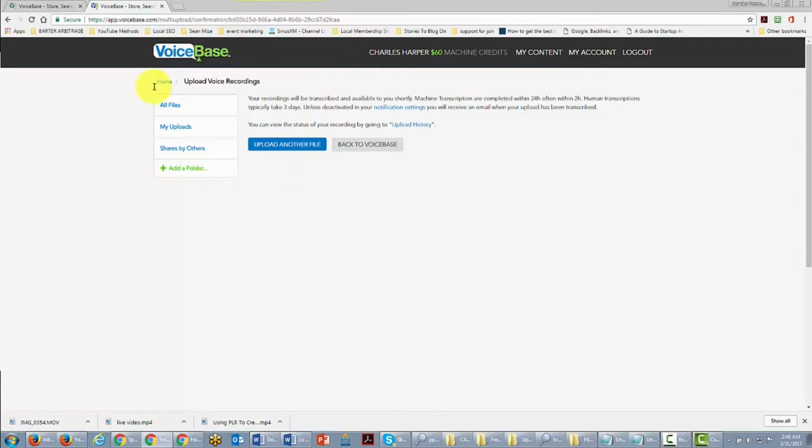Now, if you have a speech-to-text engine like Dragon Naturally Speaking, you can do this without paying VoiceBase or going through their program. And if you want to do it in real time, or you don't mind doing it in real time, you can actually use Google Docs to do that. We'll take a closer look at the Google Docs method in the next video. Okay, so with that, thanks, and I will see you in the next video.